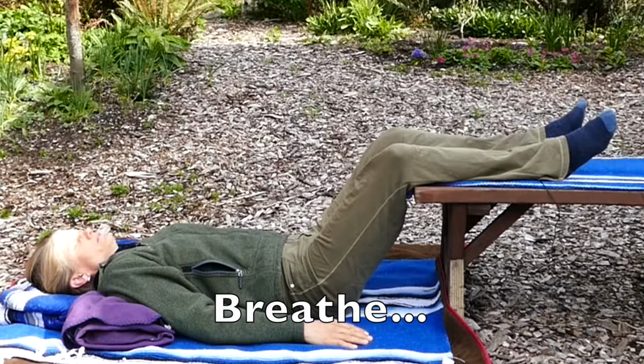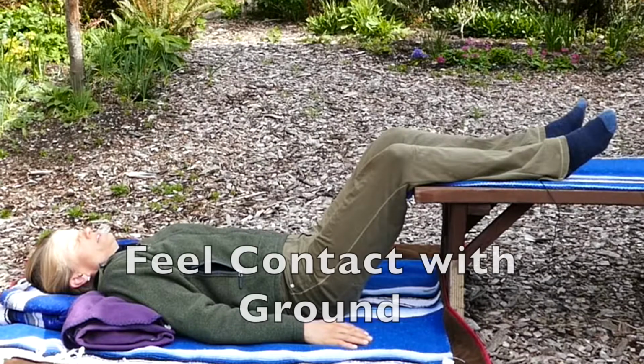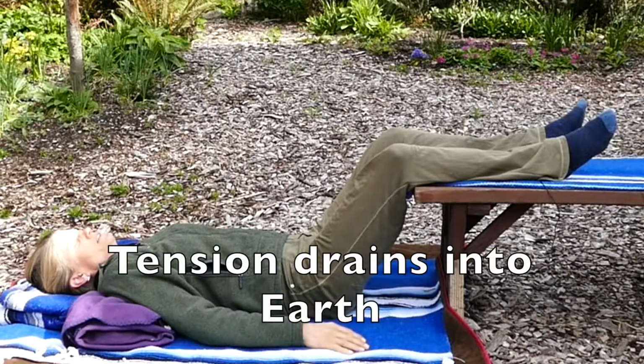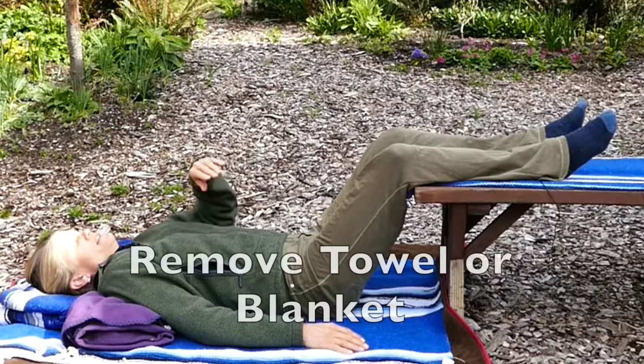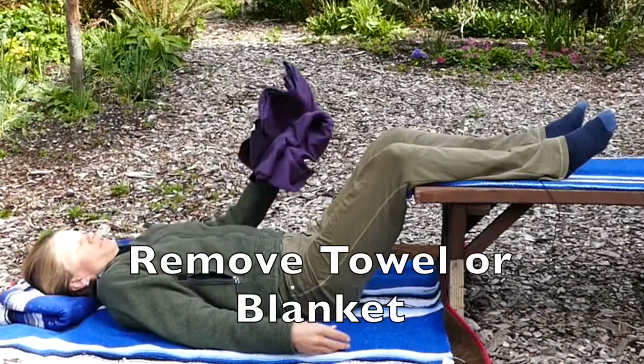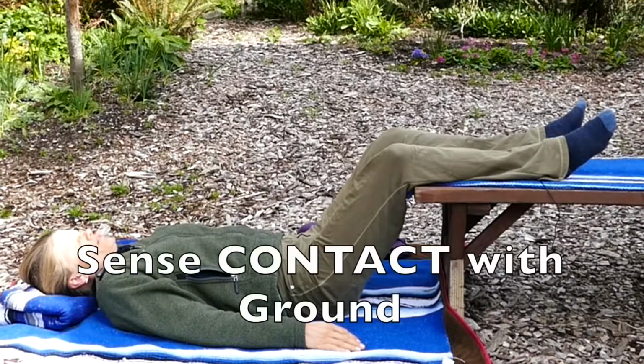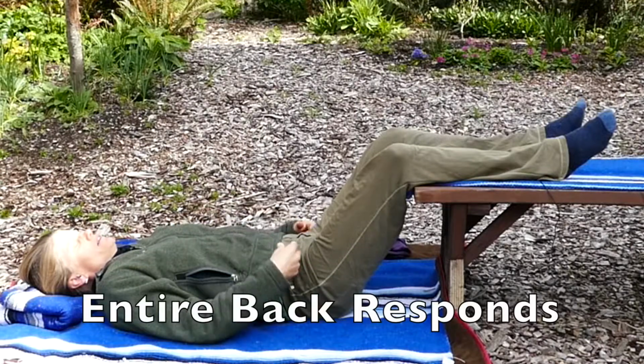Take some breaths. Feel the contact with the ground. This is where the healing happens, is you just let that tension drain out of your body. The earth can take it. And now remove this extra blanket and feel what happens. Your body is going to naturally settle and look for the ground. And just notice as you breathe the sense of contact now with the ground. Your entire back responds to that.